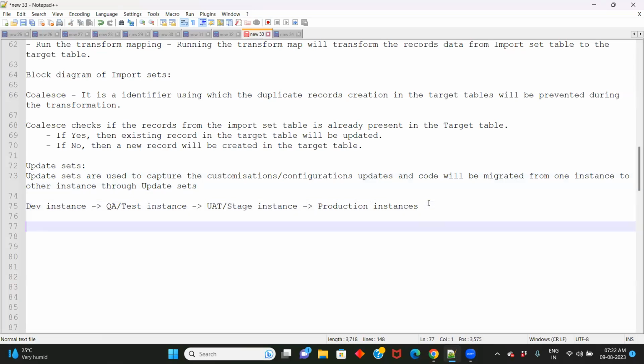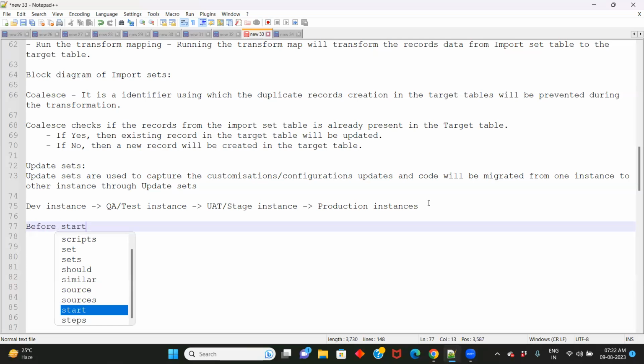So basically, when you get some requirement in the company, in the project, the first thing that you will do is, before you start your development work, make sure you create your update set.